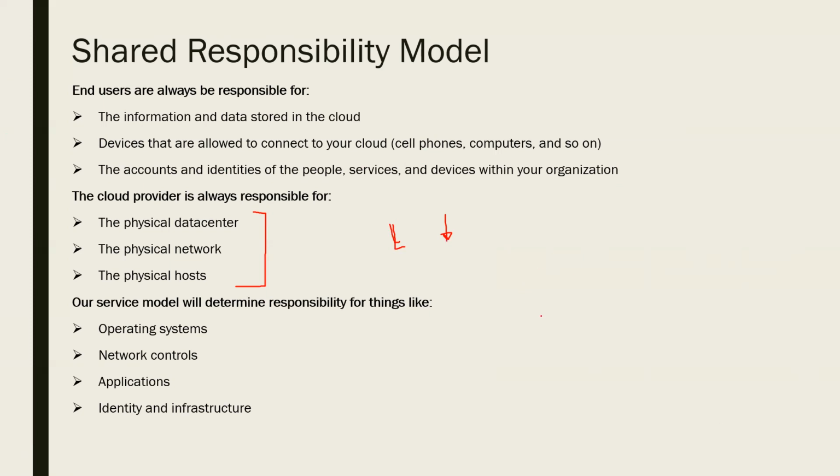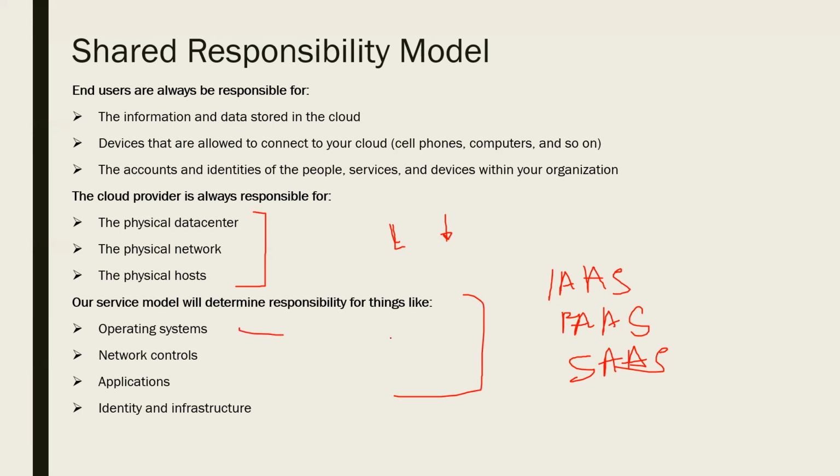So we can take three different services: infrastructure as a service, platform as a service, and software as a service. Based on which type of service we are taking, the service model will also be different. If we are taking only infrastructure as a service, we need to configure the operating system. We'll get options to choose, but if there is a patch update or any operating system upgrade, we have to do it as end users, from our end.